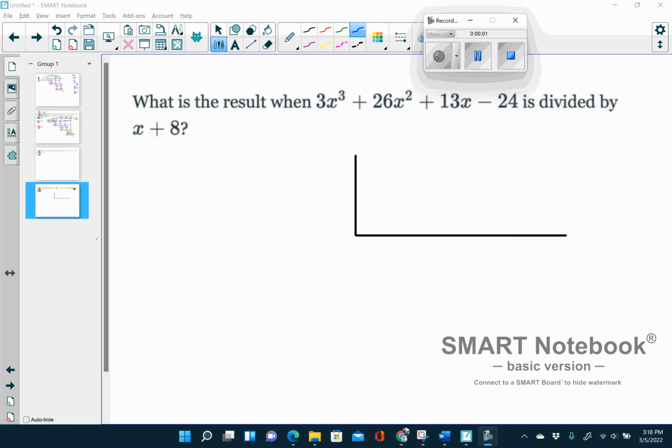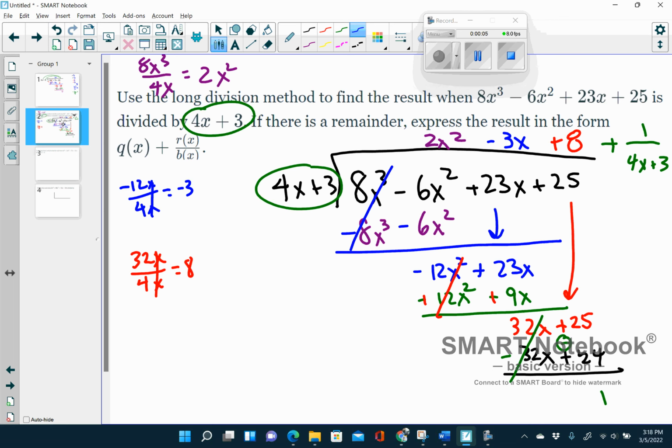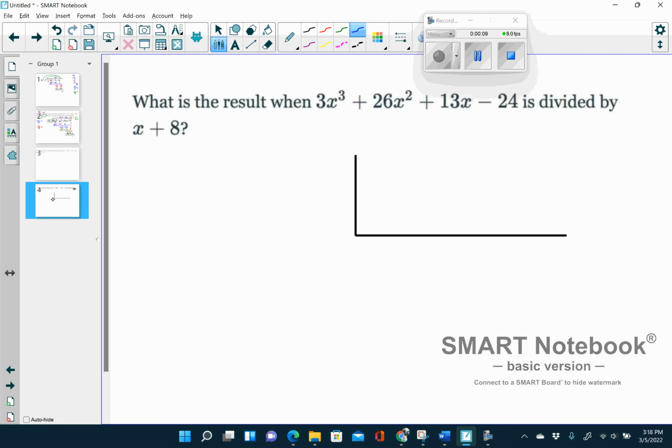All right, so we're going to learn a new way of division. There's the regular way, which is what I showed you in the first lesson, and then there's this method called synthetic division. Some people find this easier, some people do not. So this works if the number in front of what you're dividing by, in front of the x right here, is a 1. So if there's no number, there's an imaginary 1, so this works out. And you take whatever sign this is and you do the opposite. So the opposite of 8 is -8. That's how we start, okay?